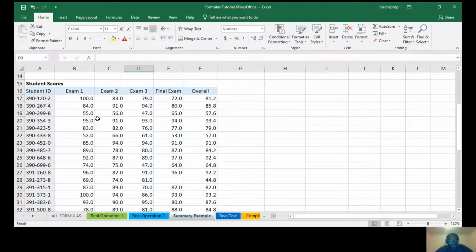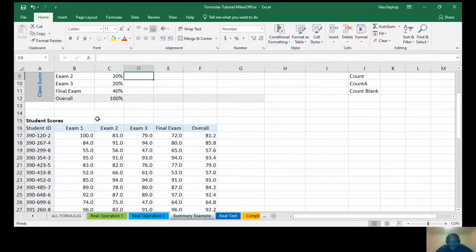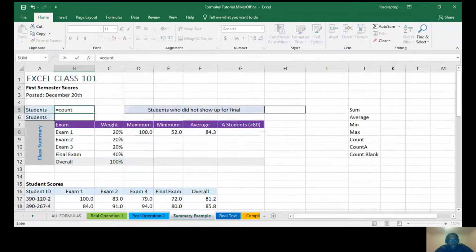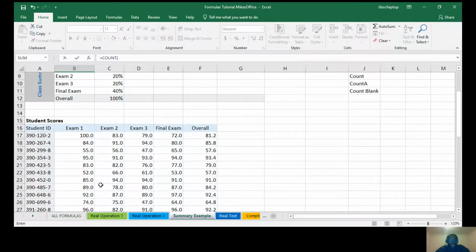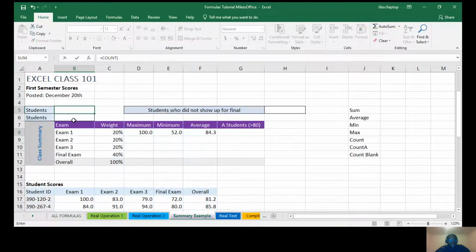So here we're going to use the count function. Like I said, we can use it only with numbers. If you want to know the number of students who took exam one, let's suppose, for example, that the teacher gave a grade to each student who took exam one and left blank the cells for those who didn't get a grade because they didn't show up. So the number of cells that have numbers in them will be the number of students who did show up and took the exam. This is essentially what we're going to do here.